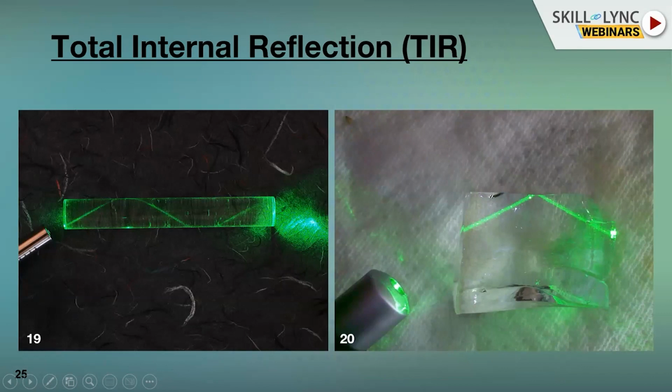Okay, so if you pass a laser light in a circular cylindrical glass box, then you can actually see the light. If you put it at a certain corner, then the light is reflecting inside the cylinder, and it is actually going outside, so that you can see here. So for example, if a light is being passed, it is actually transmitting from one end to the other end, right?